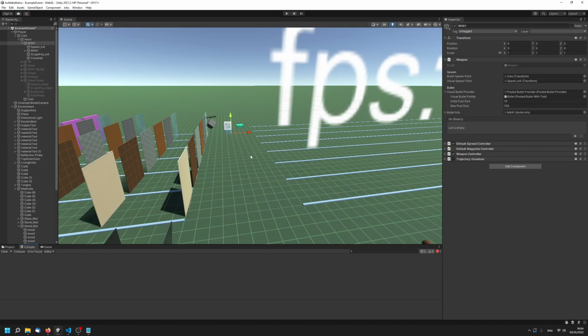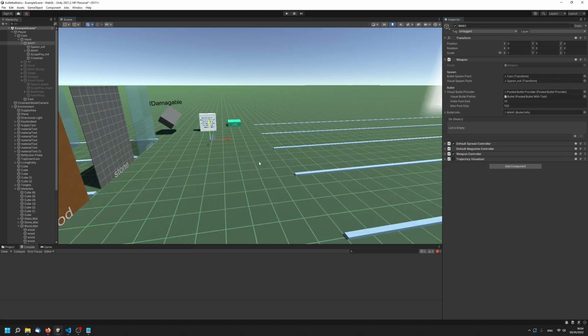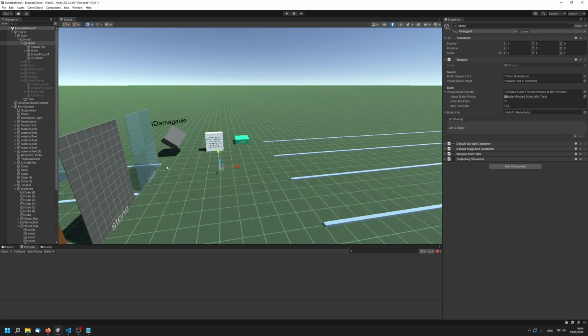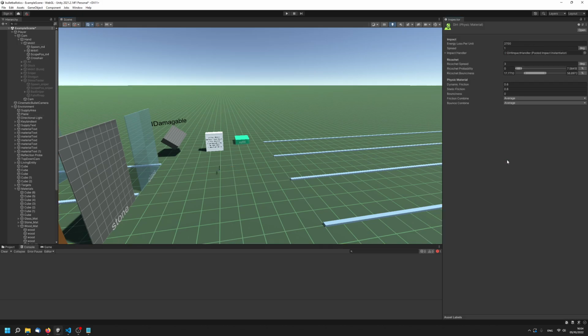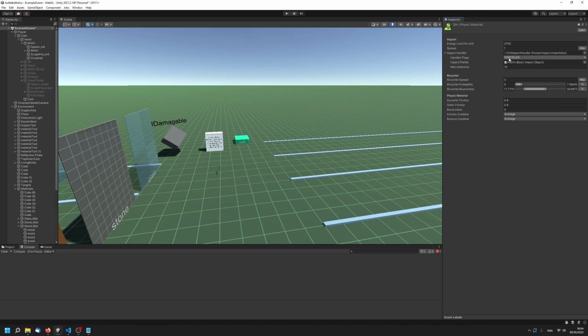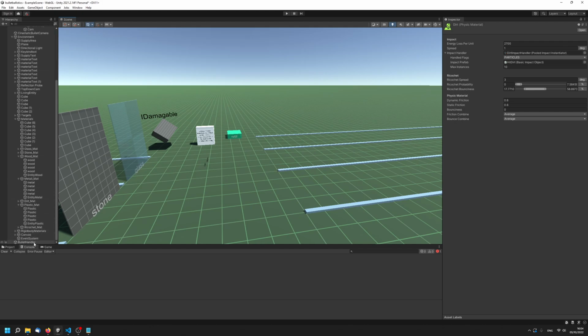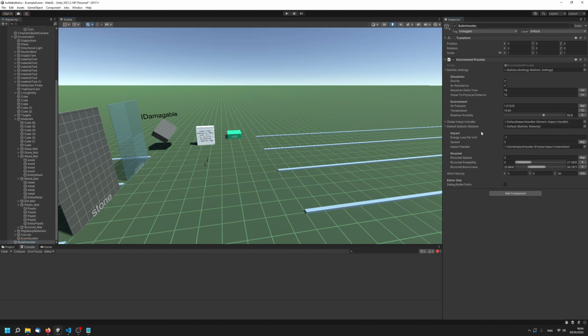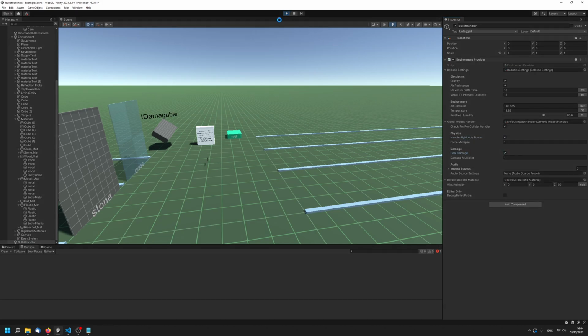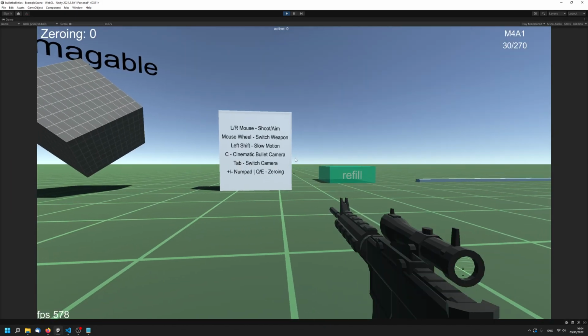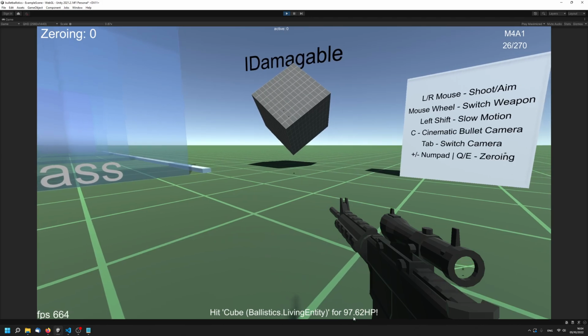And similarly to this visual bullet object customizability, we can also customize the impact objects, so how impacts are handled with objects in the scene. And so, for example, this material has an impact handler, which creates the particles on impact. We also have a global impact handler, which is always applied, which handles the rigid body forces and applies damage. So, for example, with a damageable object here, when you hit it, you see that it took damage.